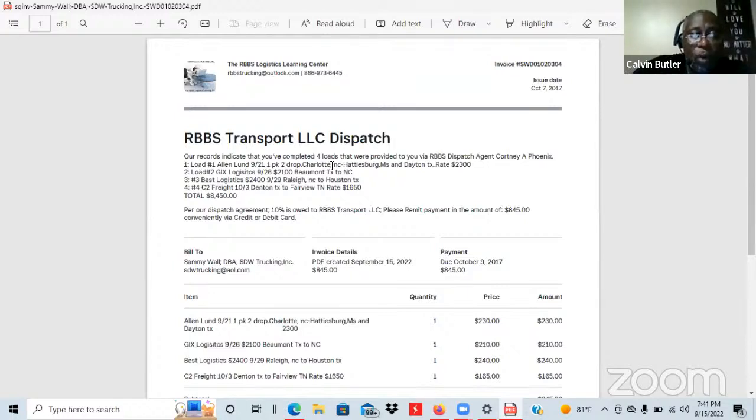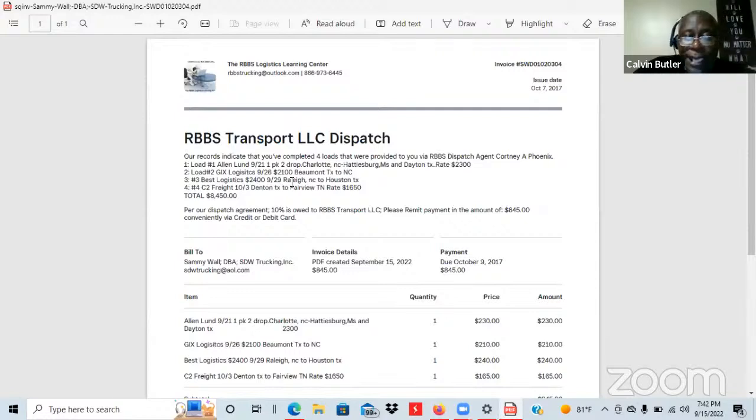Load number 1, Allen Ludd, 921, 1 pickup, 1 drop, Charlotte, North Carolina to Harrisburg, Mississippi, and Dalton, Texas. Rate 2,300. That was a 3 stop, 1 pickup, 2 drops. Then load number 2 picked up on the 26th, $2,100 was the amount, Beaumont, Texas to North Carolina. Load number 3, paid $2,400.